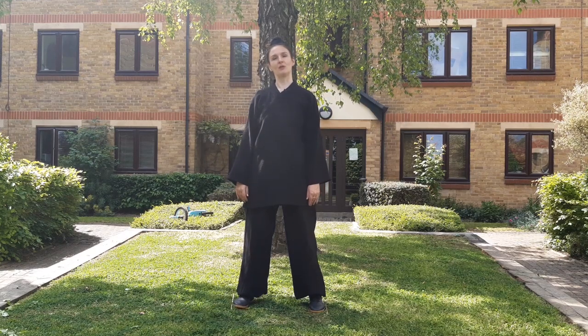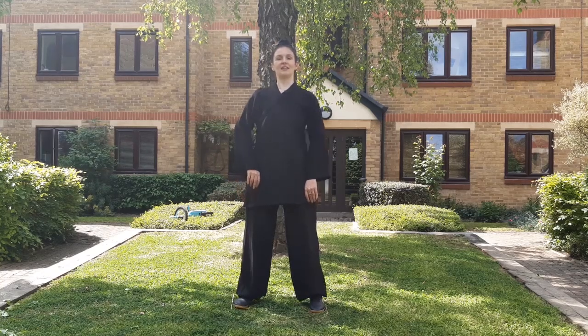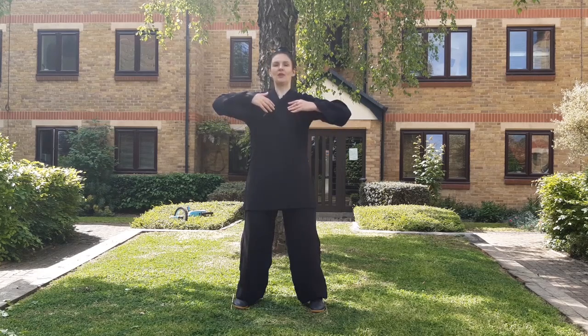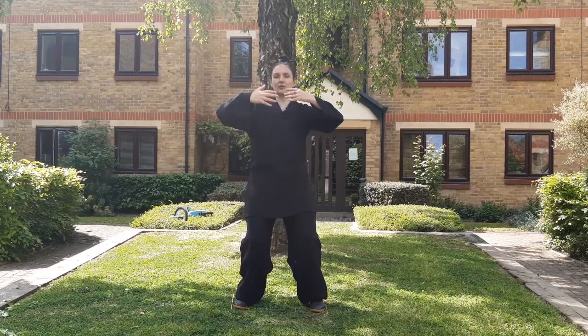In previous episodes, we've covered some preparatory exercises for standing stake. So today we are just going to go into it. Breathing in, lifting the upper arms, and then breathing out, relaxing the hips as you sit down into it and the arms go forward.